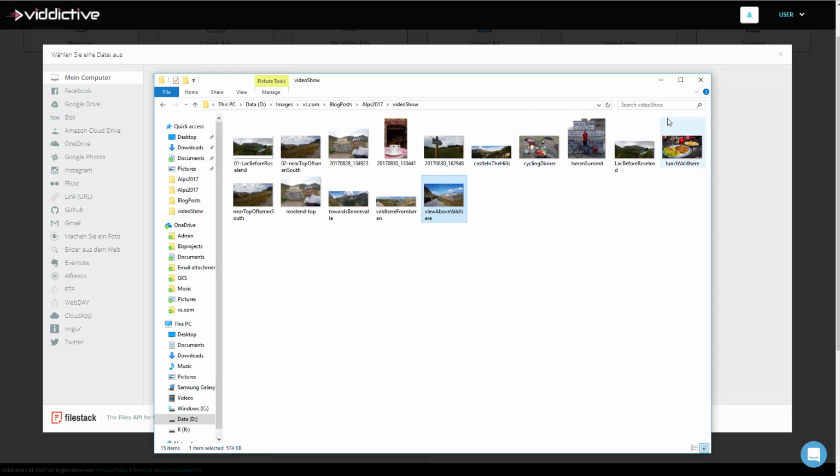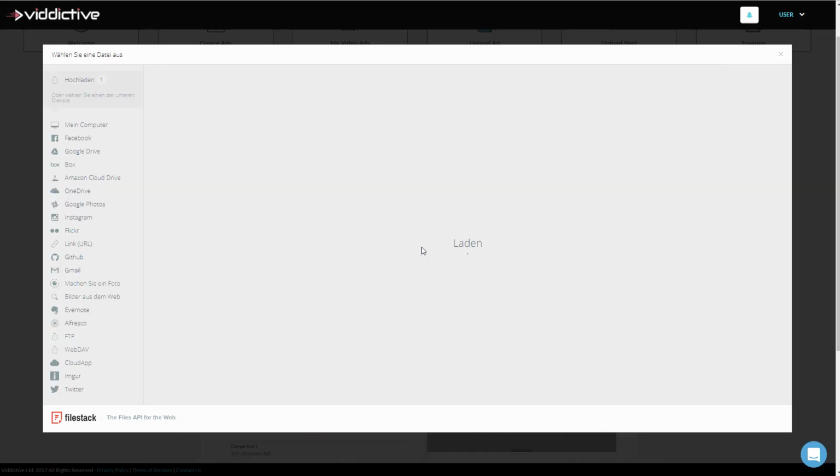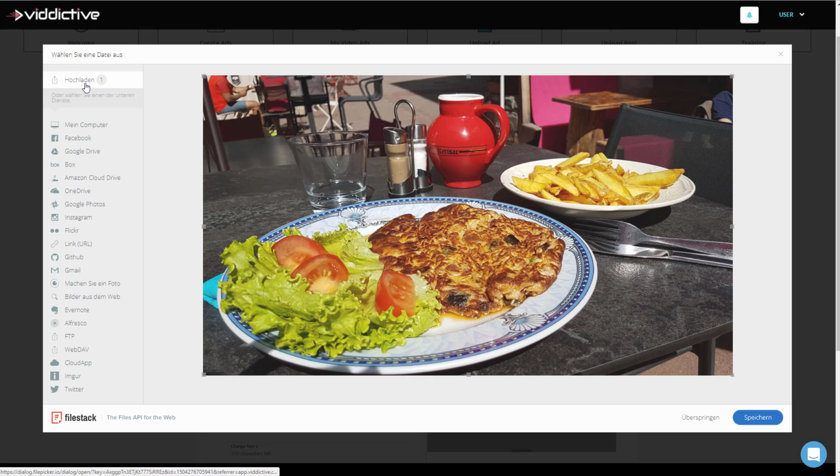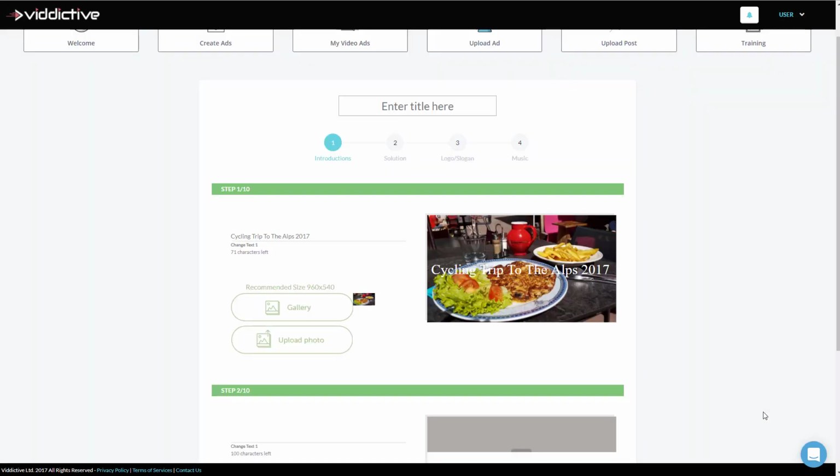So if you pick an image, for example this lovely lunch picture here, let me drag that over there. Oh, by the way, over here you have the option of not only dragging it in there, but also loading it from all kinds of different resources. So absolutely brilliant, because that way you don't have to convert things. You click on it, it downloads it, and you're done. So here's my image, and I say, save this image, and everyone is happy. So that's pretty good so far, right?